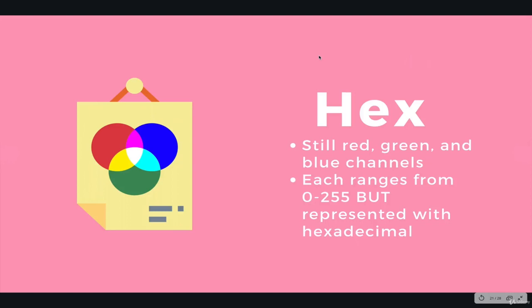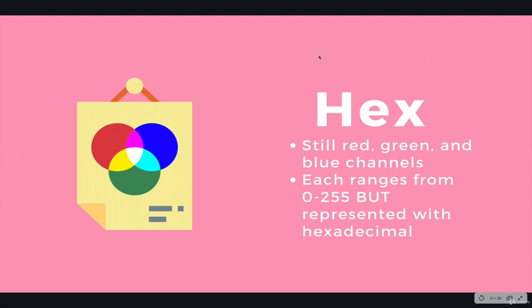So next up, we're going to talk about another way of representing colors, which is using hexadecimal. Most people just say hex colors, short for hexadecimal. It's based off of the exact same color model, the same system of having a red channel, a green channel, and a blue channel, and each one ranges from 0 to 255. But the big difference is that hex colors are actually written using hexadecimal notation.